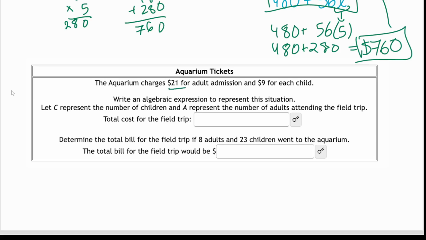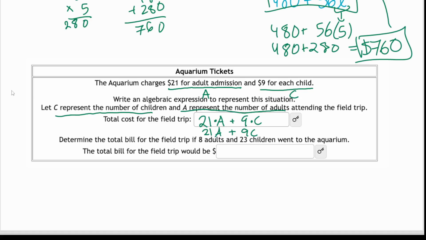So it charges $21 for adult admission and $9 for each child. Here they did not give us the variables, but it's implied the adults would be one, the children would be another. Actually, they did give us the variables later. I was a complete liar there 5 seconds ago. It says C represents the number of children, A represents the number of adults. And if you want to make sure a computer doesn't yell at you, although the learning is the more important part, you probably want to use the same casing as well. So the total cost of the trip would be $21 per adult, plus $9 per child, 21A + 9C, probably most commonly written without that explicit multiplication symbol.